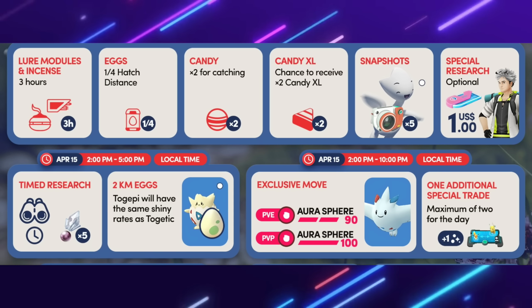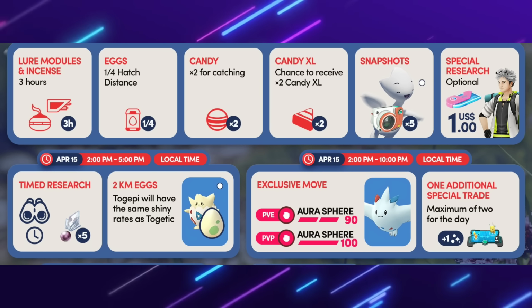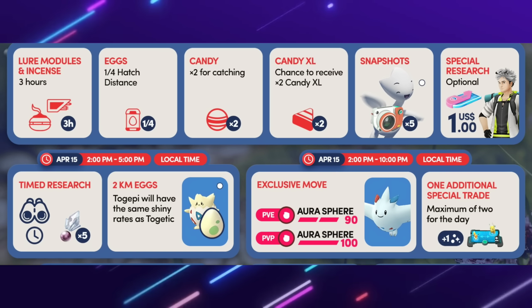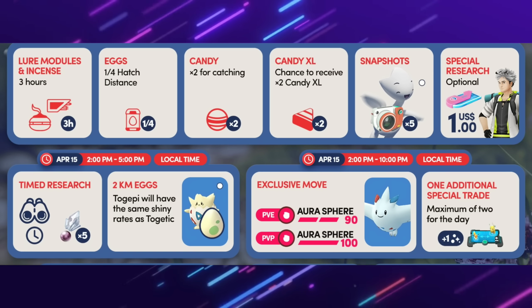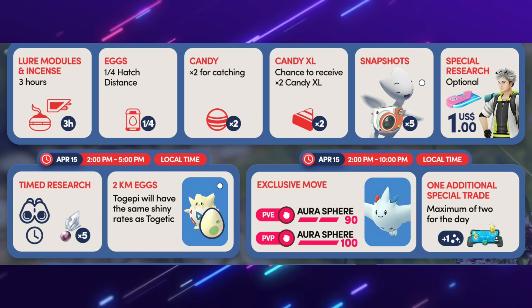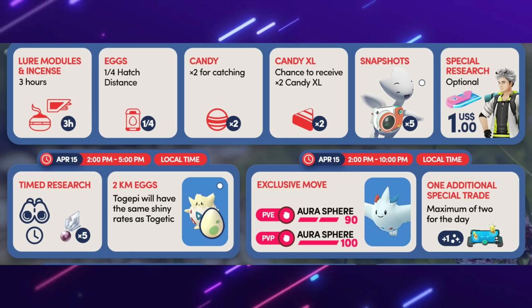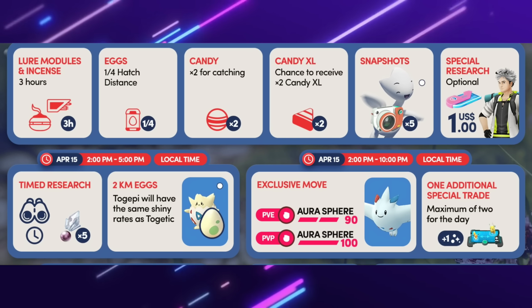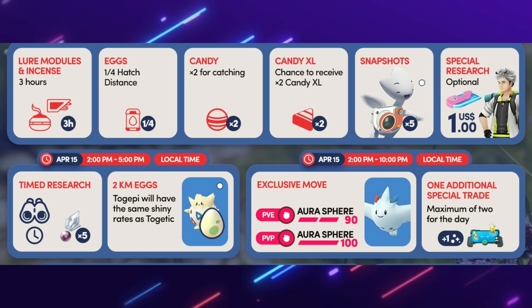Taking a look at the bonuses here, 3-hour lures and incense like usual, excluding the golden lure, of course, unfortunately. 1/4 egg distance cut, and you're going to be able to hatch Togepi. Now, you have to incubate them once the event does start for you. They're not going to get cut down for the eggs you have incubated. ×2 candy for catching, and also extra XL candies as well. Take a snapshot for 5 Togekiss if you can't get out there.